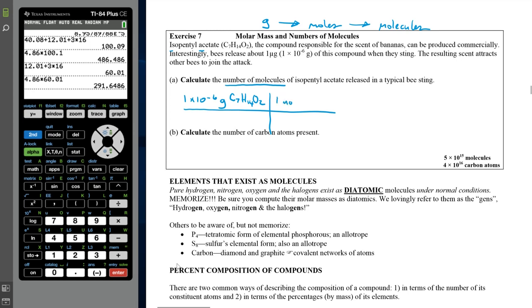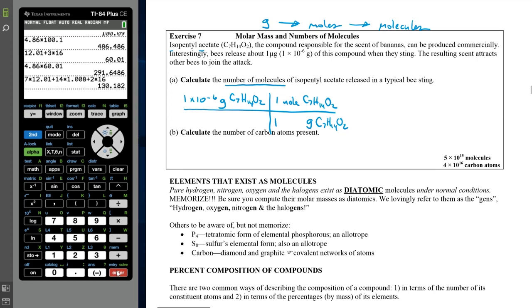All right, 1 mole of our IPA, or isopentyl acetate, has a mass of some number of grams of that C7H14O2. So we need to go to our periodic table and add these up. We're going to need 7 carbons, so that's 7 times 12.01. We're going to need 14 hydrogens. Those are 1.008 apiece. And again, if you don't have these numbers memorized, don't worry about it. They're on your periodic table, which you always get to use. So just look them up. And then we need 2 oxygens. That's 16 apiece. Total mass for isopentyl acetate, 130.18.